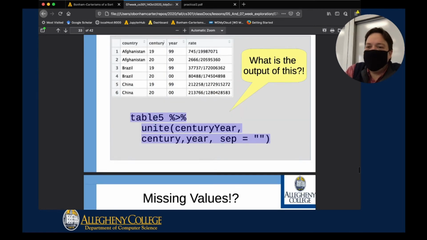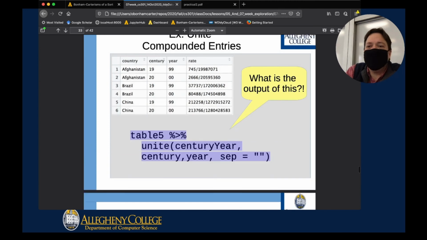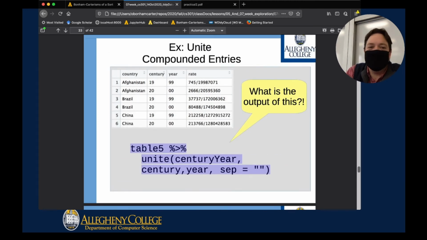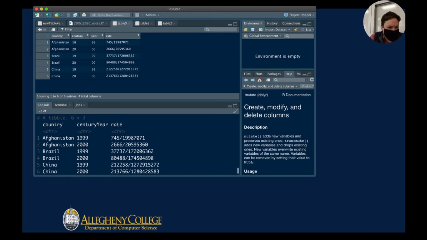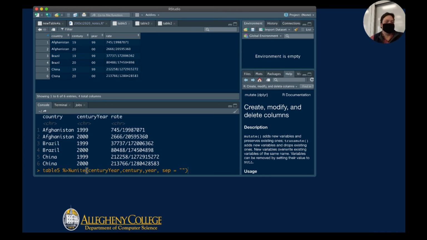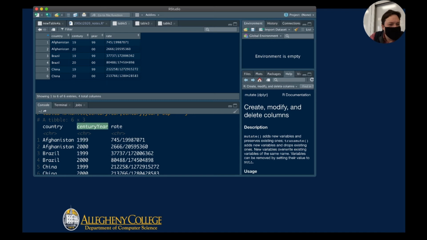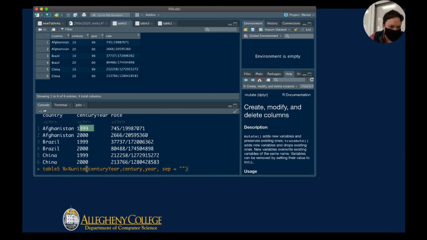Okay, so if we do this here, sorry, I didn't show you this part, but you can see that these numbers were always the same. If I just run this thing here, it works. But for instance, if you run 1999 and 2000, or if you run this code, you can see that you have a column called century year, which is now containing the year 1999 and 2000, and so you can kind of zip things together.